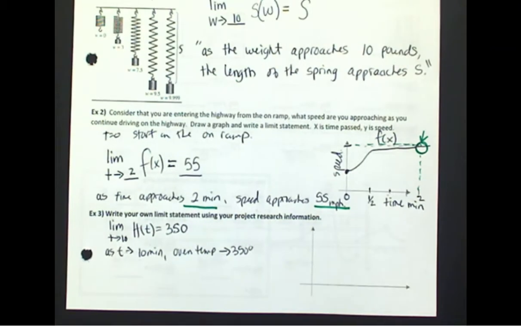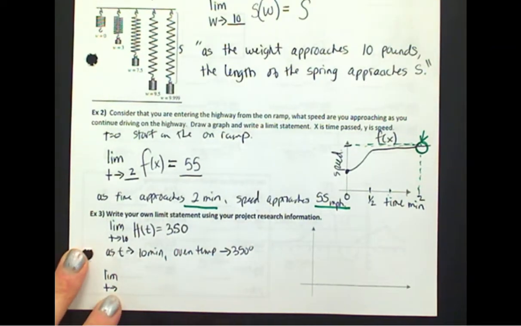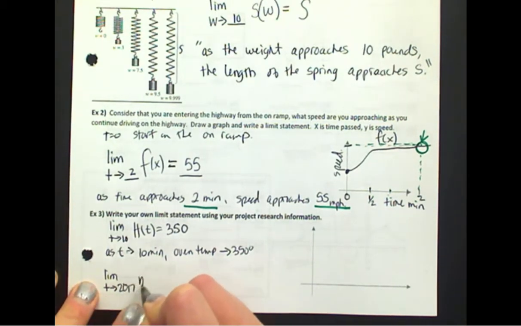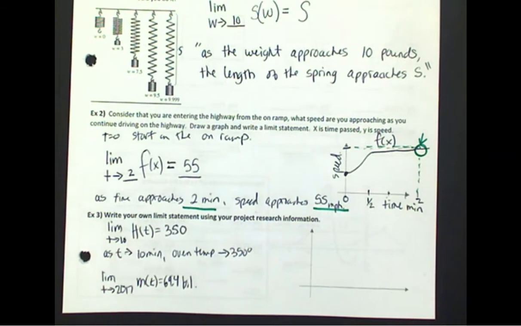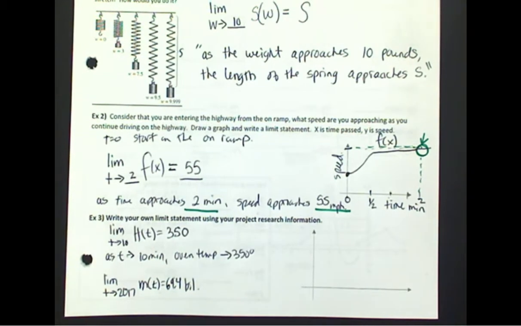Okay, any other statements? Sean? As the time approaches 2017, money spent on pets approaches $69.4 billion. Okay, say it again. As the time approaches 2017, the money spent on pets approaches $69.4 billion. Okay, yeah, so as the year approaches 2017, as we are getting closer to 2017, the amount of money spent is approaching 69.4 billion, which could very easily be a point on the graph, right? But you're on your way there. Come and choose.